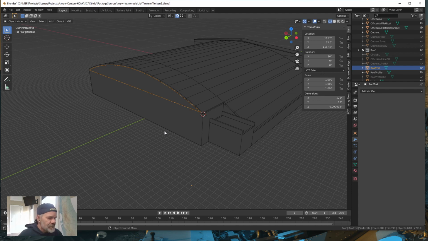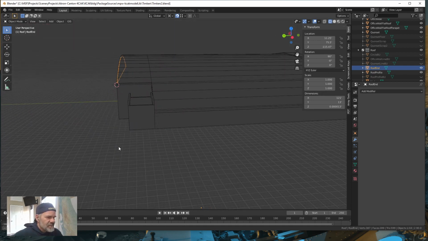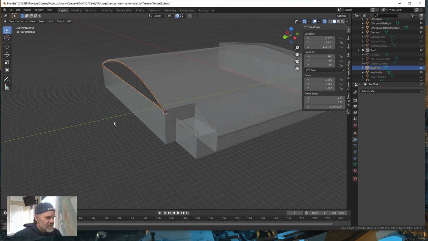Okay, there's another way we could have done that without having to recreate all those different edges. We could have selected those edges, copied those into the same object as the line that we put at the bottom, and then used the auto merge to automatically create an intersection here, and then selected the vertices and closed the face in. So that could have been done. I'll do that in another video so you can see what I was talking about, but this way it may have taken a few more seconds to do, but it still accomplished the same thing.